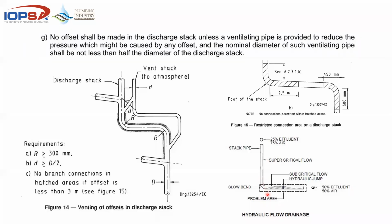So when you hit the bend, the water then does what is called a hydraulic jump. So the water jumps up and it starts hitting the top, to where that dark black line is, and it becomes like a drainage plunger. It seals off that whole area where the air is supposed to be following that drain line. And as that column of water moves forward, it basically sucks out the air from the traps, and it pulls out all the air and water that is behind it, until it levels out to 50-50 or a normal flow in the drain.